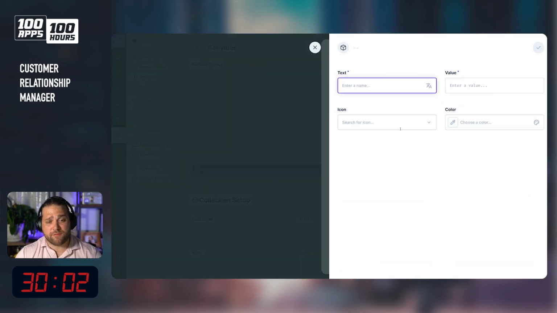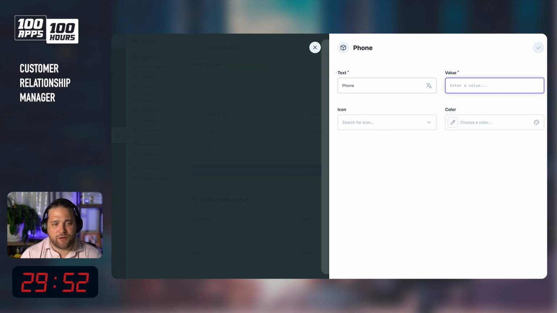And let's add a couple choices to this. So this is a relatively new addition to Directus within the drop down, the ability to have an icon and a color. So let's say text is a phone call, value is a phone. One of the other cool things, if you want to translate this value, you could use this $T for a translatable string. And then anytime you have users who are using the app within a different language, inside the settings, you can control all those custom translations. We'll take a look at that in a moment.